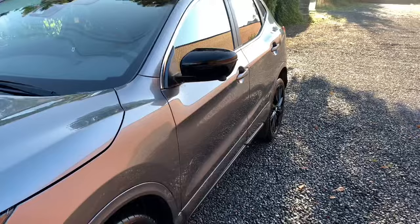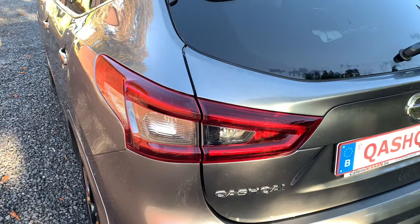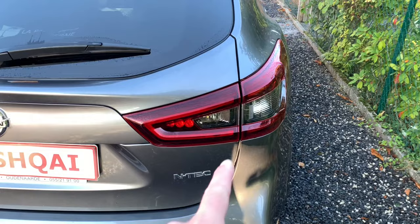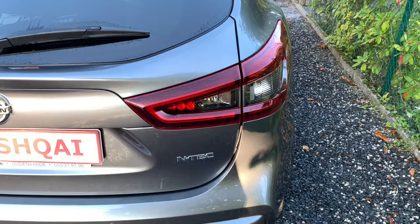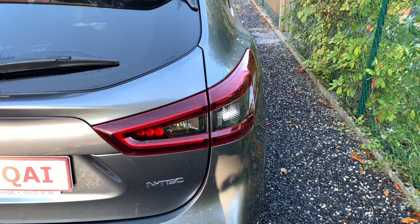I also installed dynamic indicators on the back. Especially at nighttime, they're really nice, well visible. And in this video I have three versions. The first time I tried them all the way down here, and those worked really great, but it was a little bit too flashy, so a lot of people didn't like them, and I have to say, hey, I changed them quite soon afterwards. Quite soon I installed them right over there. And in the last video I showed you how to install a connector to shut them off from the inside as well.